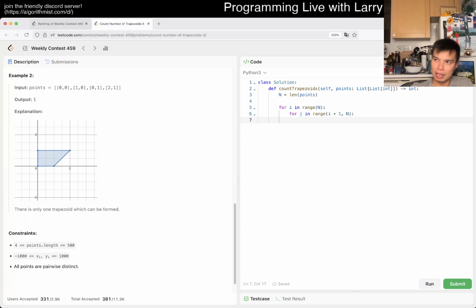Okay, yeah. So now let's just say slope is equal to dy/dx. Let's write ax, ay is equal to points[i], bx, by is equal to points[j]. I forget if it matters which one goes first for the slope. It doesn't, right? Because it's just dx, dy. So dx is equal to bx minus ax. Don't get that wrong though. Same for dy, so then slope is this, but we want to GCD it.